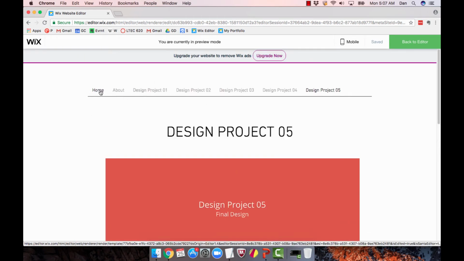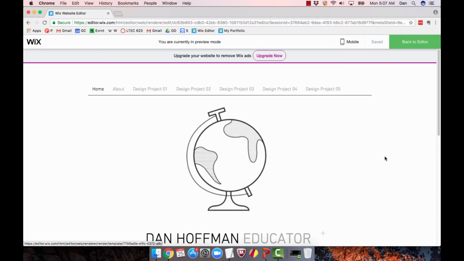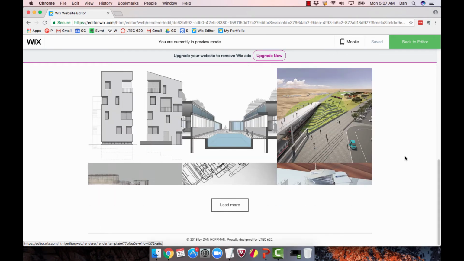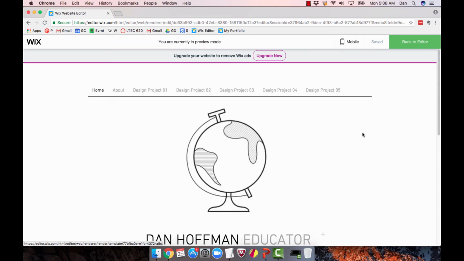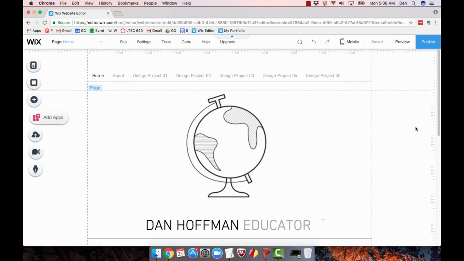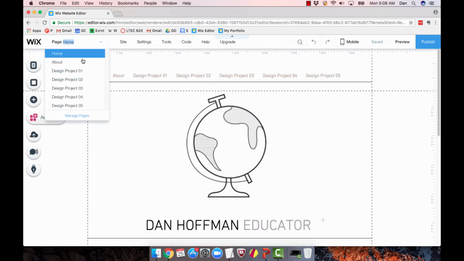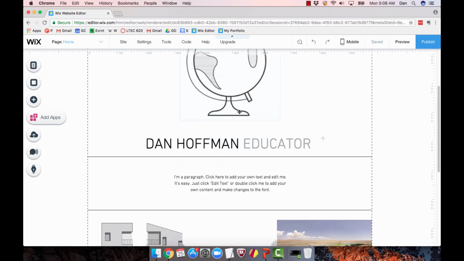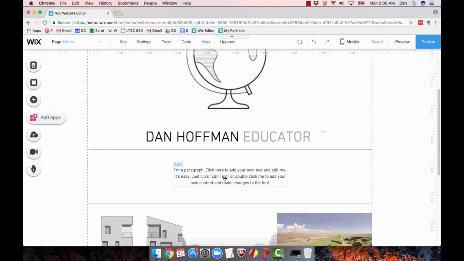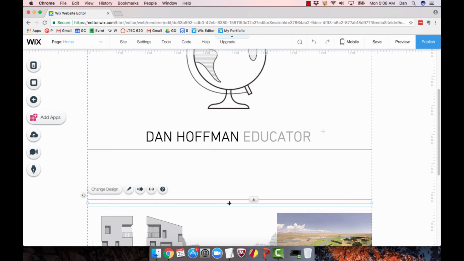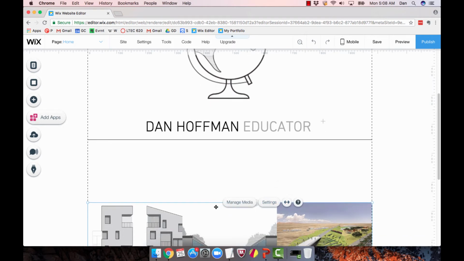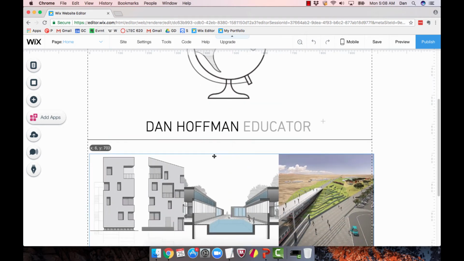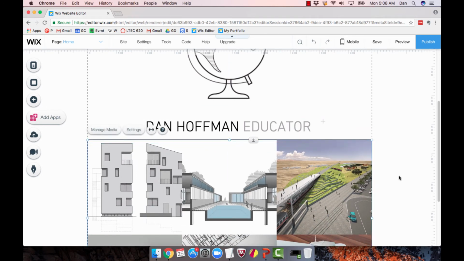Now what I want to show you how to do is to actually create a little bit more color. You can see on the home page of the template there's actually this gallery. So I want to show you a little bit about that. So I'm going to return back to the editor and I'm going to make sure that I'm editing the home page and I'm going to scroll down. I don't really want this introductory text in here, so I'm going to just select it and delete it, and I don't need this second horizontal line, but I do want this gallery, so I'm going to try to drag this up just a bit so it comes right up to that line like this.